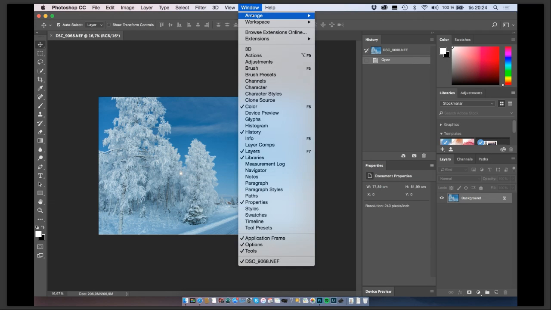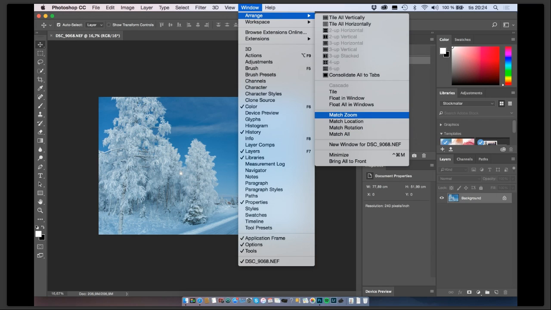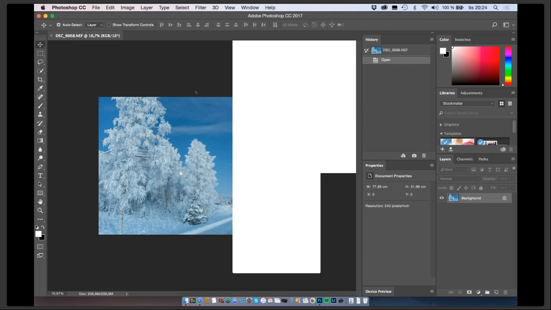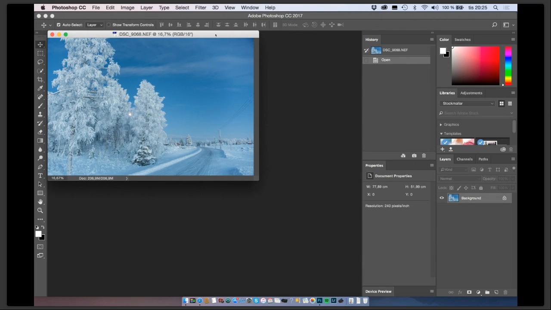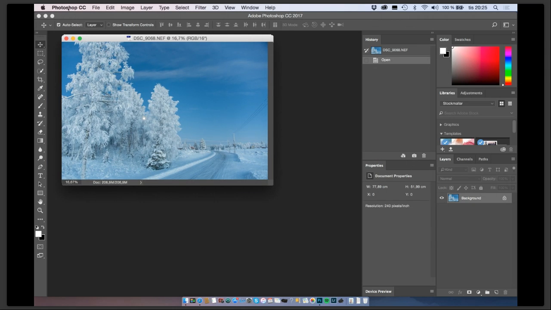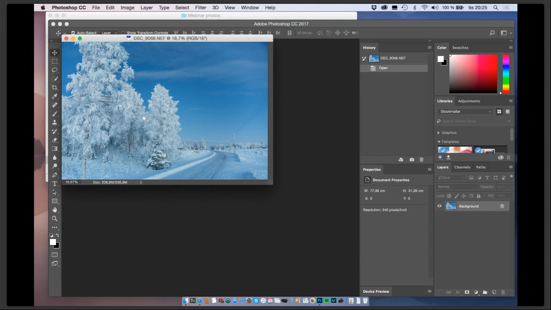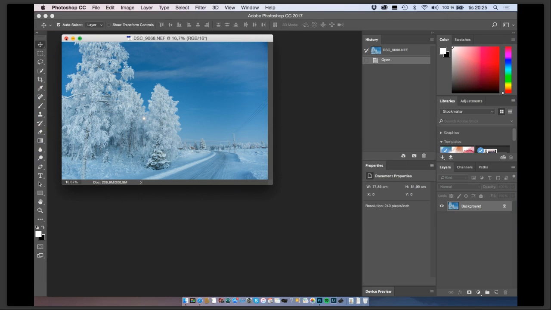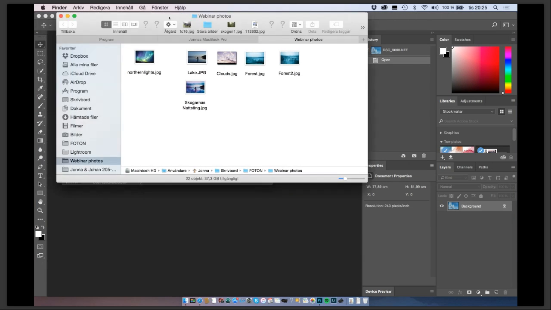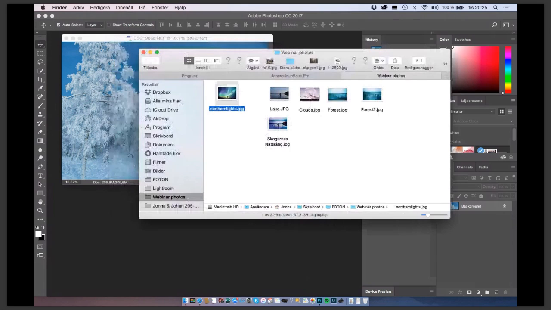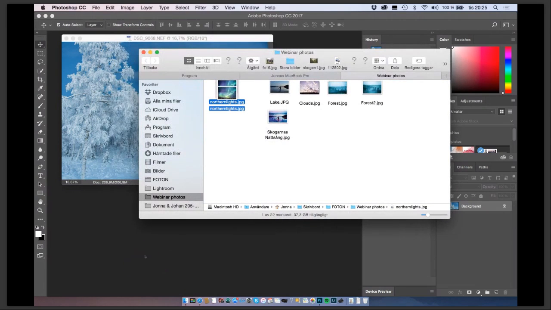Okay, I'm just gonna float all in windows too. So now we are in Photoshop, and I'm gonna open this picture of Northern Lights that I took, I think, some years ago.